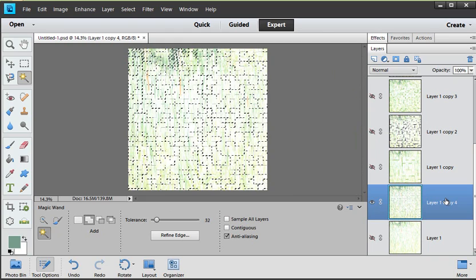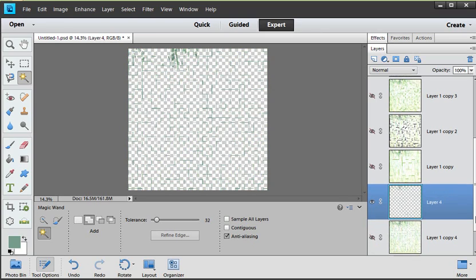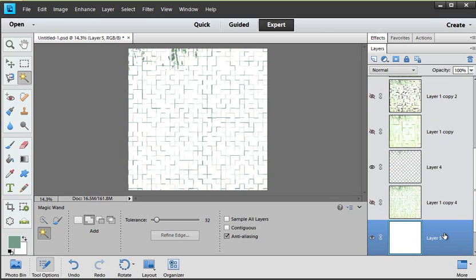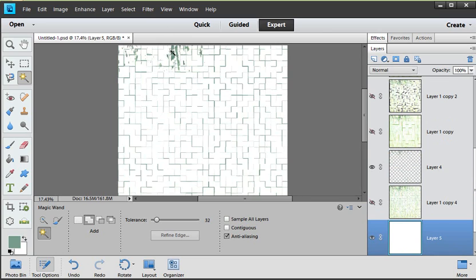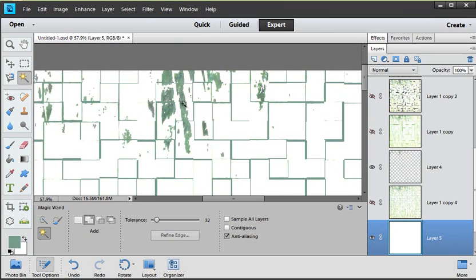I am going to hit Control J to put those on a new layer, and I'm going to make this original invisible. And I think that's why I had my white background layer. I'm making that white background layer again. Actually, it picked up some of that green from the image because I used a color from the image.